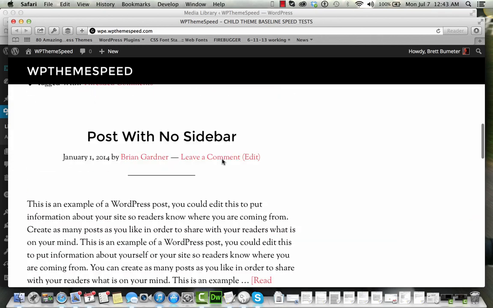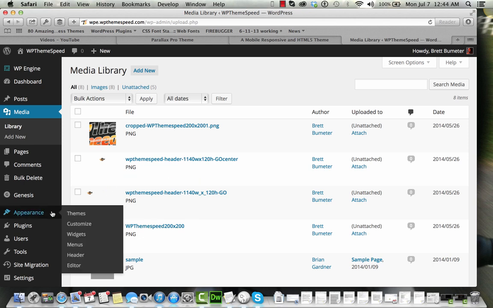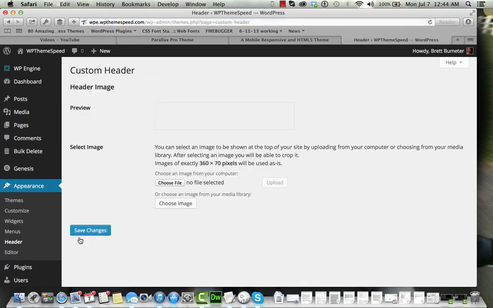Obviously, this doesn't look anything like the demo site yet. So the import alone isn't going to take care of that for you. So we will be focusing heavily on a couple different areas. One is the customize area of WordPress. Then we'll touch up some things in widgets and menus, and we'll start with the header.